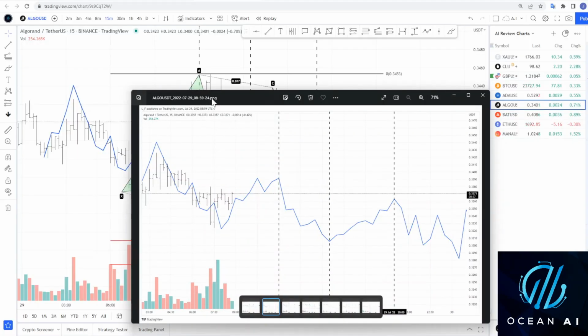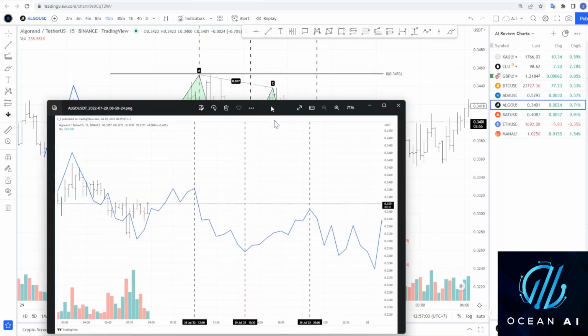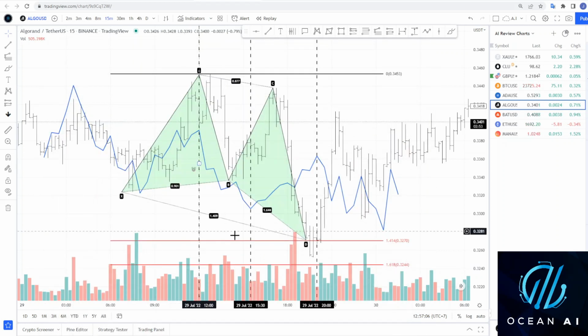where's that one? So yeah, this is the one we sent out. So we're looking for the move around 12, 3:30, and then 8 o'clock, which is 12, 3:30, and 8 o'clock here. So had a nice rally in for this one, albeit similar to the last one. We were sort of half an hour early, and then it hung around this level and then dropped off, but sort of just hung around there. So you could have had a short on that one, but might have taken a little bit or cut it for a small loss just due to the fact that it hung around in that area.